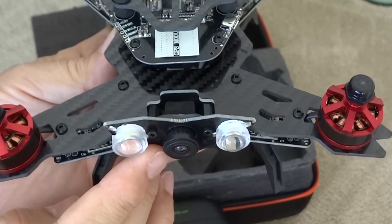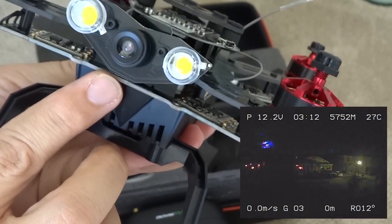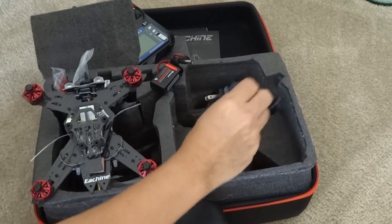It comes with a tunable low-lux 520 TV lines camera, capable of night flying with some street lights. The only setback on this ready-to-fly package will probably lie on the battery design.